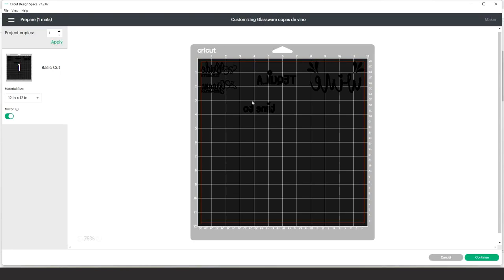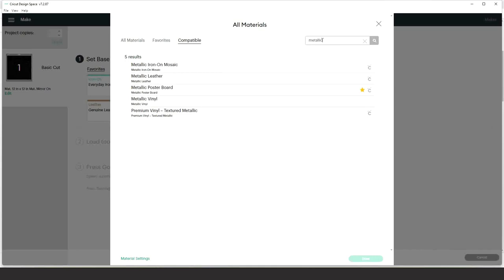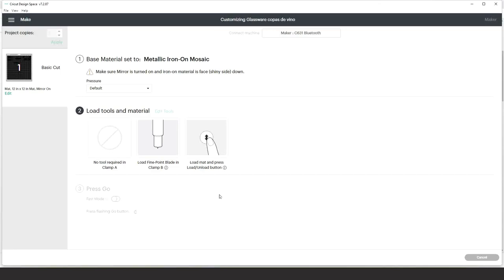Continue. Here, we're going to select the material that we're going to cut. In this case, I will be cutting metallic iron-on. If you don't have that material in your favorites, go to Browse All Materials. Look for metallic iron-on. This is the one that works for me. Metallic iron-on or mosaic. Click on Done. Here we are using the blade that comes with the Cricut machine.